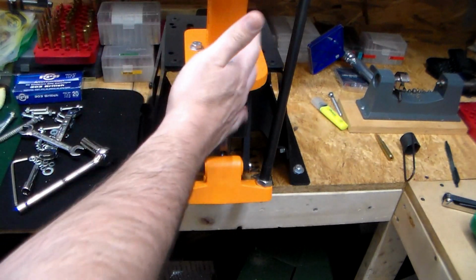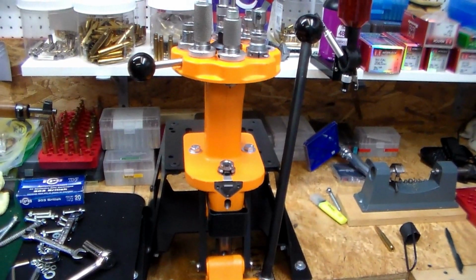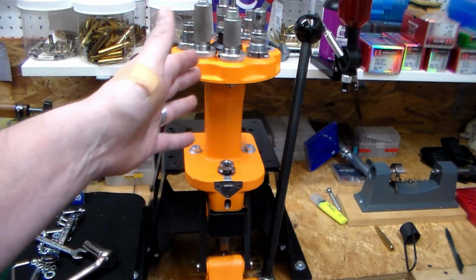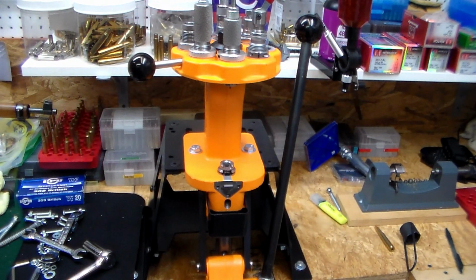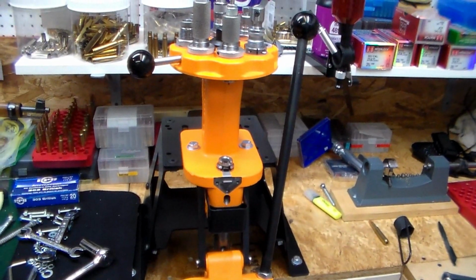You can stand up and reload pretty easily, or what I've got is a stool. The good thing about it is it's more of a straight on shot, instead of looking down or keeping your head bent down, it's just more of a straight on shot to see what you're doing. If I like it, I may get another one for the Lee. Yeah, the Lee looks pretty pitiful now compared to that one, the way it's got set up.